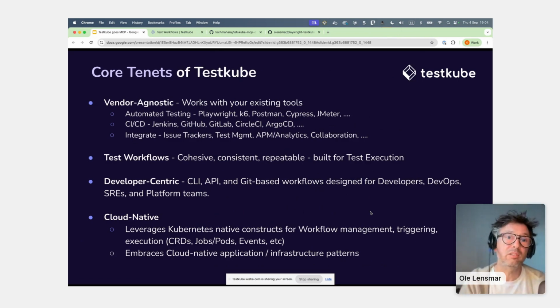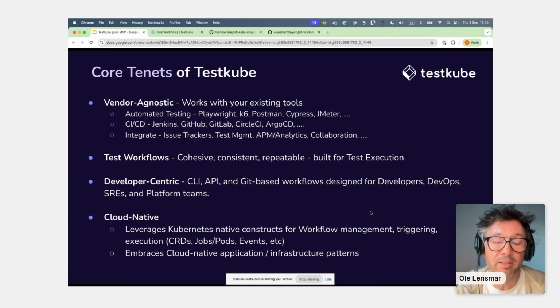So if you're doing Jenkins, GitHub, GitLab, CircleCI, or if you're doing Flux or Argo CD, or if you're using Tekton or whatever you might be using, you can integrate those with Testkube to run tests. And after you've run your tests, you might want to integrate with tools like issue trackers and test management tools. You might want to push results to data collection tools like Datadog, or notify on collaboration tools like Slack, etc. So it does all of that. It's really that thing in the middle that's focused on running tests better than anyone.